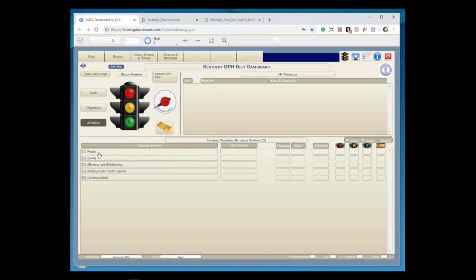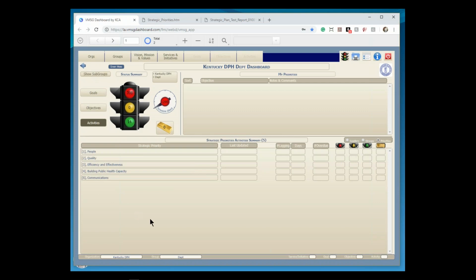Yeah, I'm not sure why that's not showing up. I have to go look at that a little bit more. But what should be showing here is under people, last updated. Yeah, I'm going to have to go look at that, figure out why. There's some reason it doesn't show up yet until we do something. But what's going to happen here is it's going to show everything, all the activities that are supporting the strategic priority of people, quality, efficiency, building public health capacity.